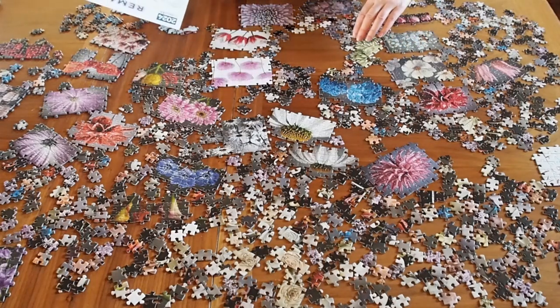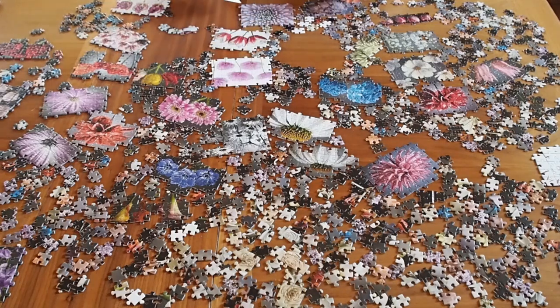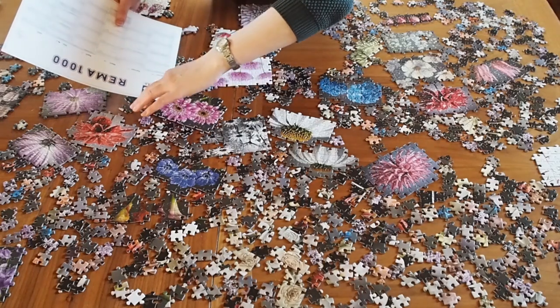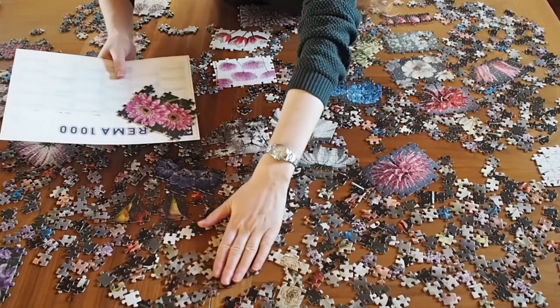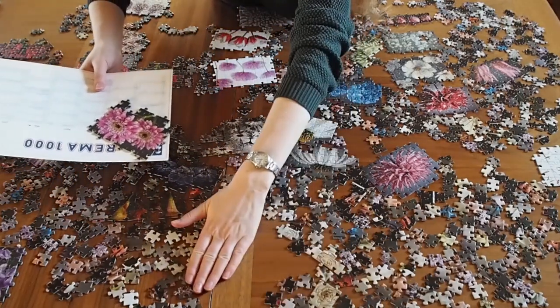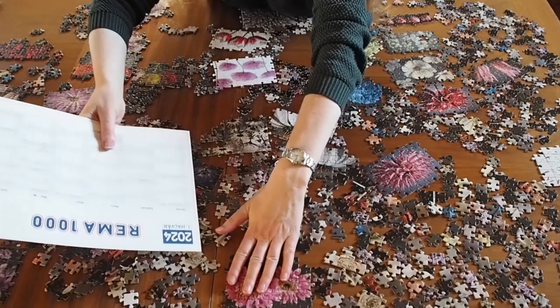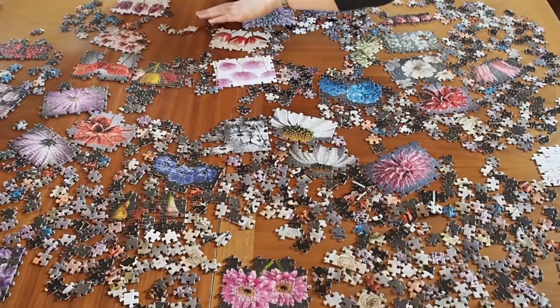I'm trying to figure out what goes where by looking at the picture, which is not a problem. It's just a lot of pieces in places where they kind of shouldn't be, which is making this challenging. Hopefully it's going to work out without losing any pieces on the floor, because that's always something you don't want to do.